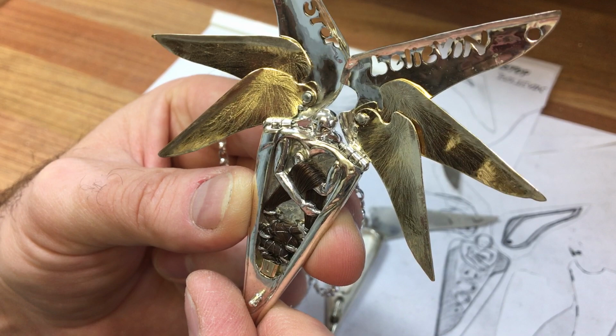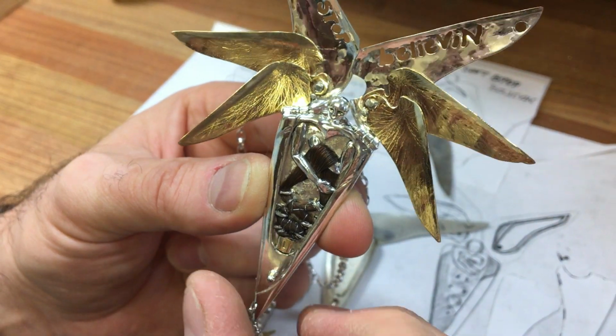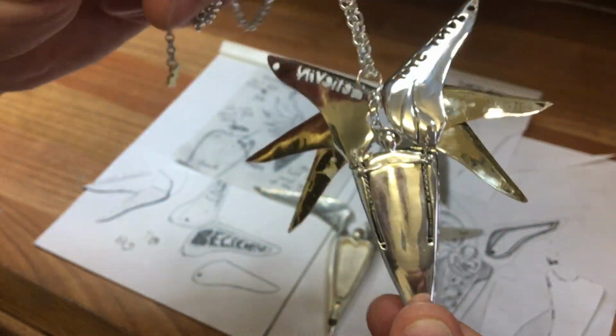I've made it riveted as opposed to soldered or a permanent fix, so it can be taken apart and cleaned and repaired if necessary. And that is true of the back as well.